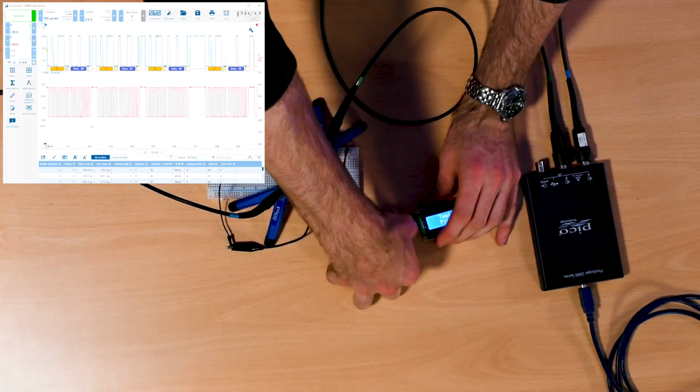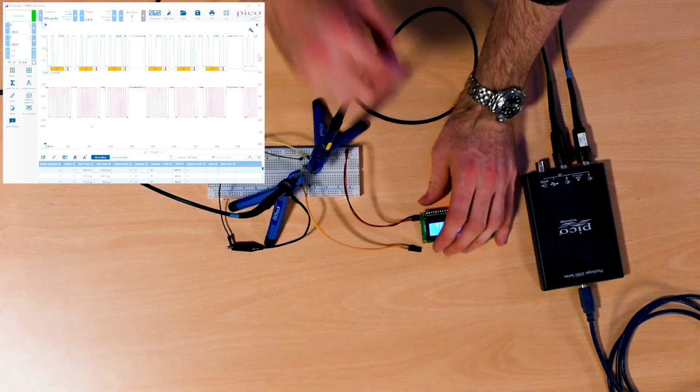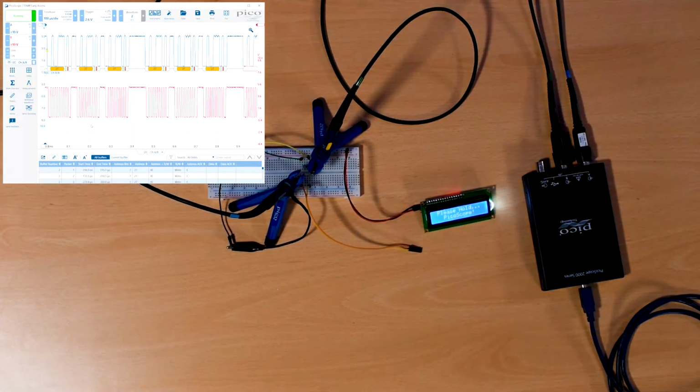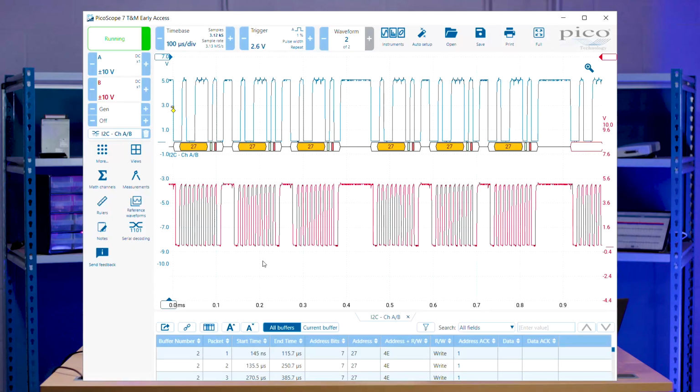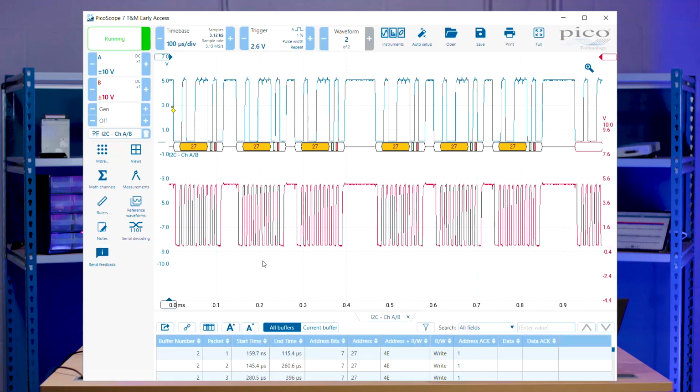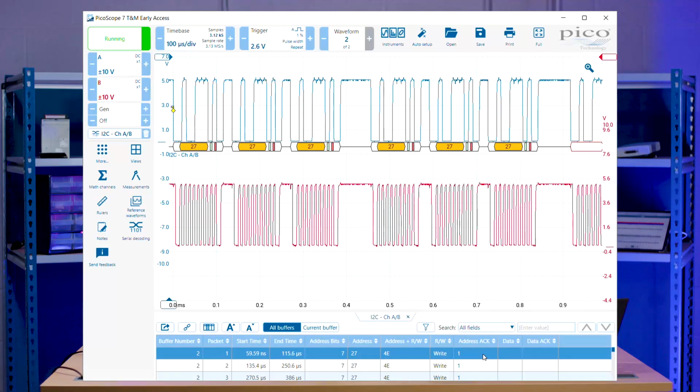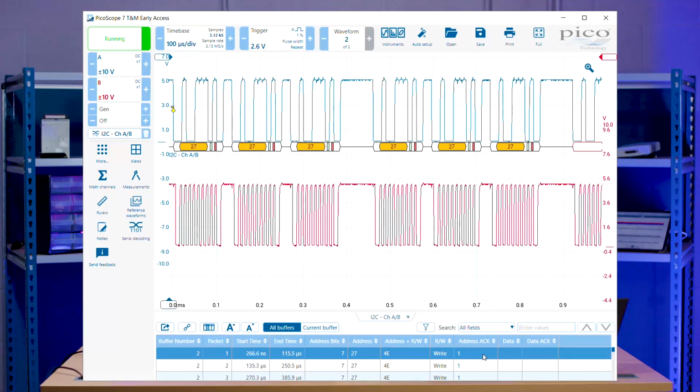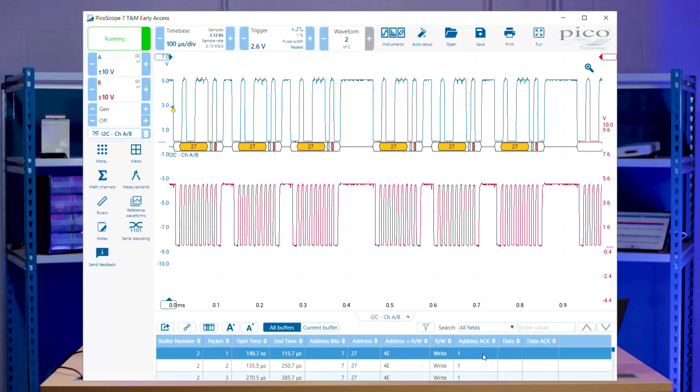Right, so now I'm going to disconnect our LCD screen and you should see something different on PicoScope 7, showing that there's no acknowledgement from the LCD. As you can see right here, we're getting a 1 from the I2C acknowledgement, meaning that there's nothing coming back from the I2C peripheral you have attached to the Arduino controller. And it's just redoing that for each byte of the information and it's not getting anything back.